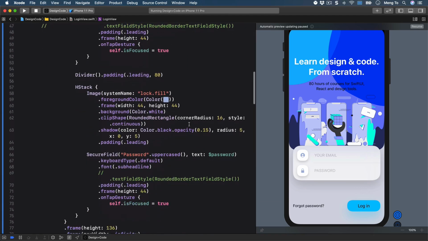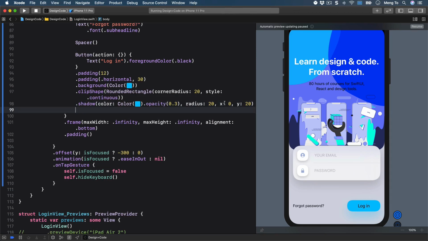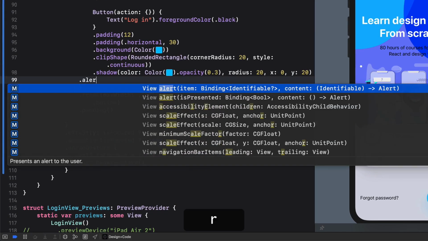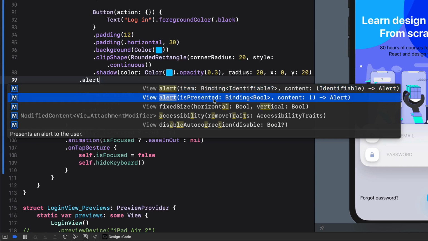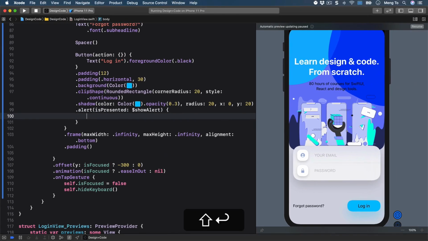Okay, so let's scroll back to the button. For your alert to work, you're going to have to create a modifier called .alert, and this is going to be for the button. So right after shadow, I'm going to add .alert. And we're going to use the option that says isPresented. For the binding, I'm going to use $showAlert. And for the content, I'm just going to delete that and add curly braces at the end.